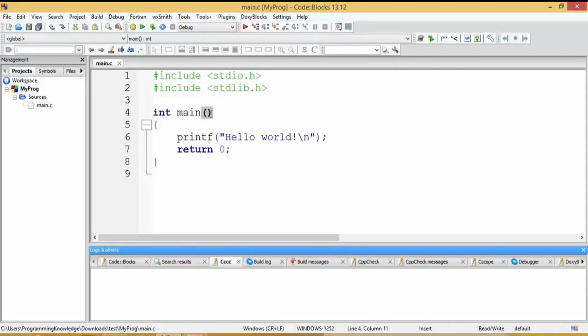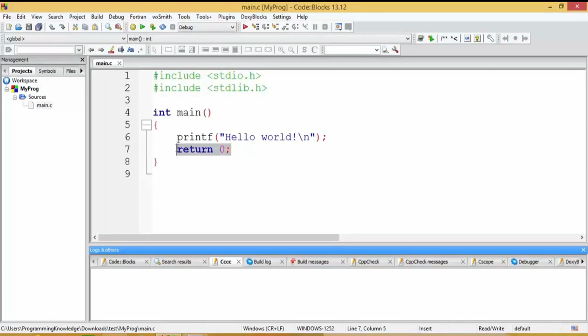This bracket takes an argument, and for now we are not passing any argument, so it's empty. Every program must have this main function, and because we are returning an integer, we need to end our program with return 0.